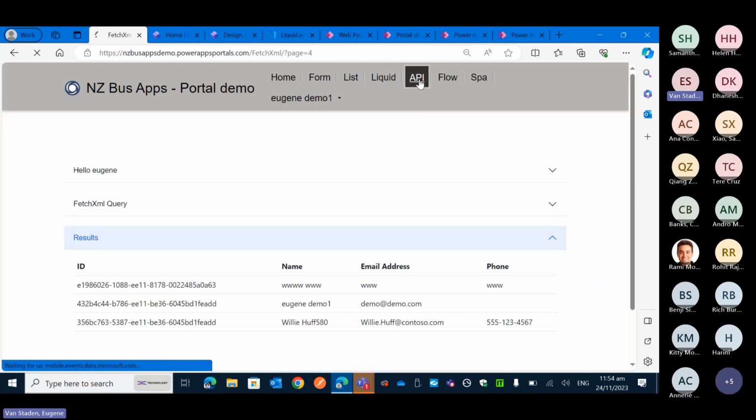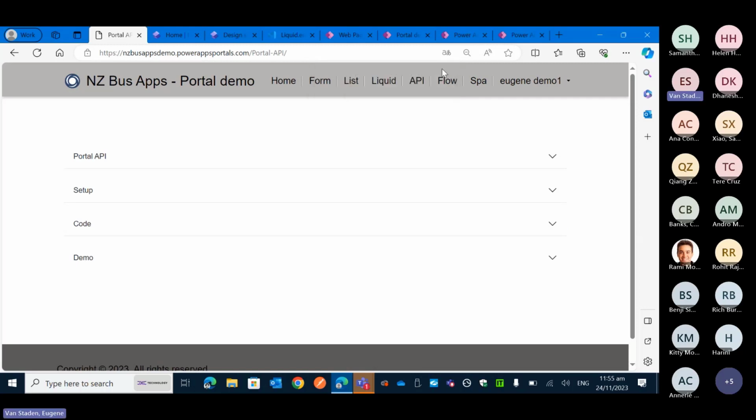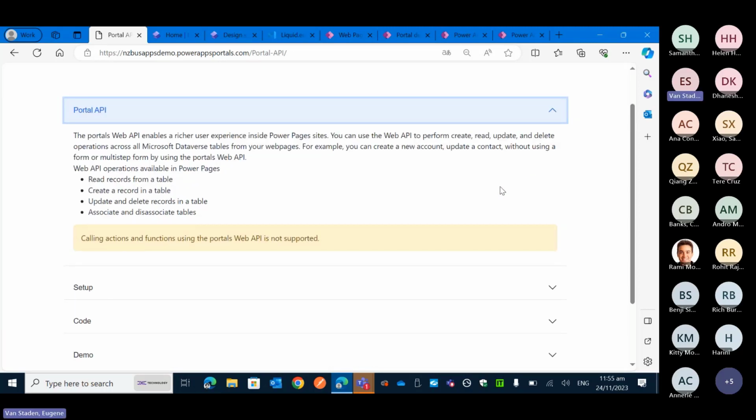Let's look at the API, because that's really where the newer features are, and it allows you to build really nice, complex forms. Not just forms. You can read data from the API, so you can query the contact table or another table, and you can just really jazz up your interface. To set up the portal API is really easy. You just have to set site settings in your portal, and that's enabled.